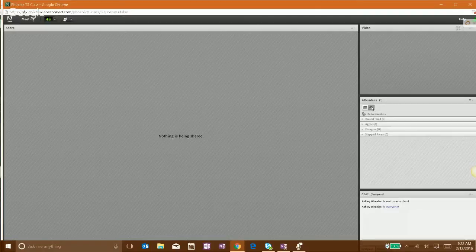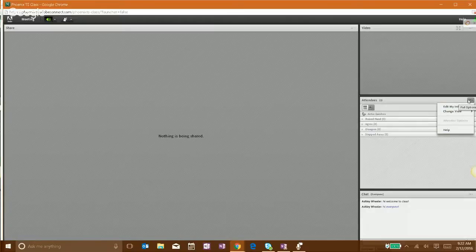The other view is the attendee status view. And we'll go into how you can change your status in just a little bit. But under this view, you can see who's actively speaking. You can see who's raised their hand, if there's an agree or disagree question presented by the instructor. You can see who falls under each category. You can also see who stepped away. So like I said, it's not just for active students, it's also for the inactive participants as well. So if you have to get up and use the restroom or take a call or anything like that, it's best if you put yourself as stepped away and the instructor knows not to be waiting on you if a question has been posed.